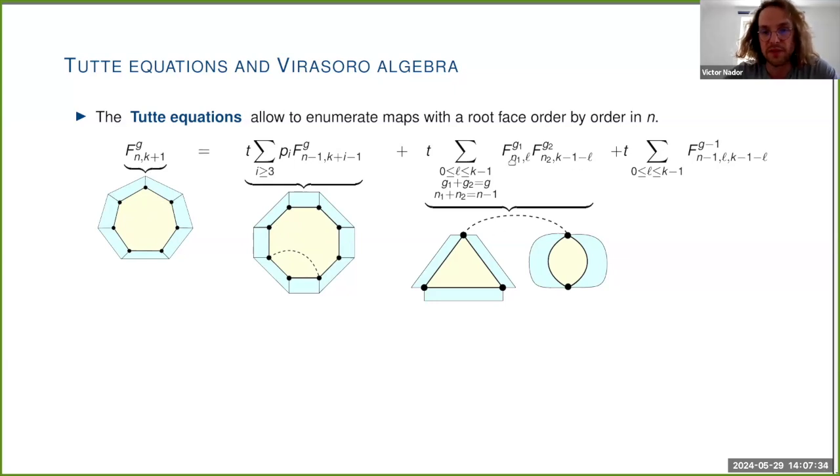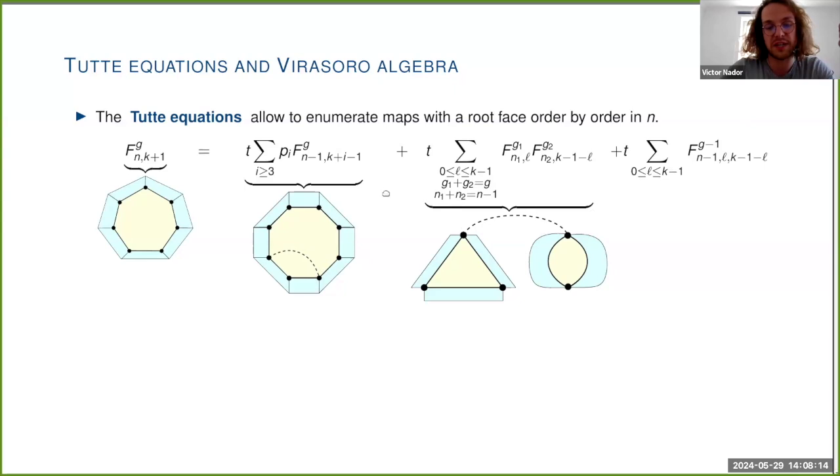If you take two different maps whose sum of the lengths of the root faces is smaller than k, then you can join them via an edge to form a root face of size k plus 1 similarly. And the third term is similar, but in the case of higher genus, so this will be absent when you enumerate planar maps, but it's very similar to the previous one. So the first one is a kind of cut type: we cut a face in two, and the second one is a join type because we join two faces by a new edge. So these are sometimes also called the cut-and-join equations.